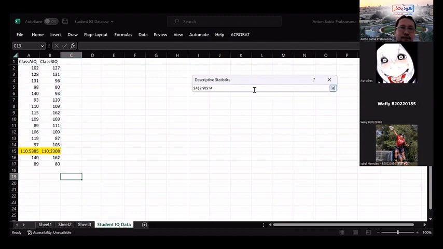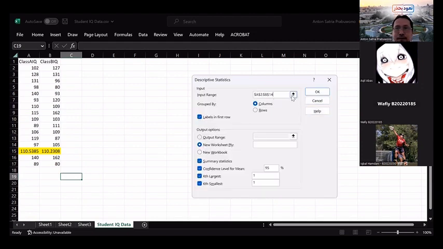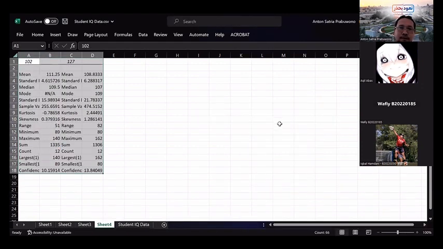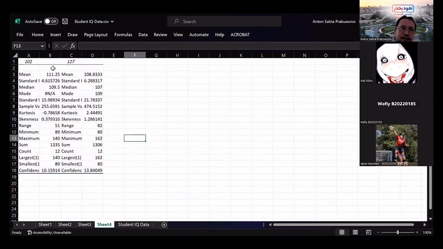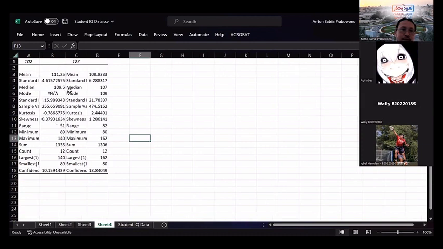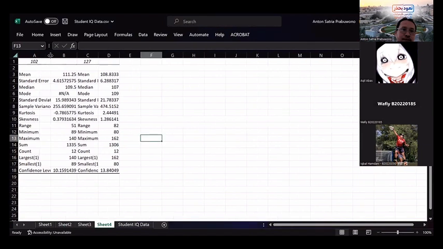Then okay. Then you got the result, the result of the statistic, the analytic here. Based on this, you can see the mean, standard deviation, all the information about the statistic.